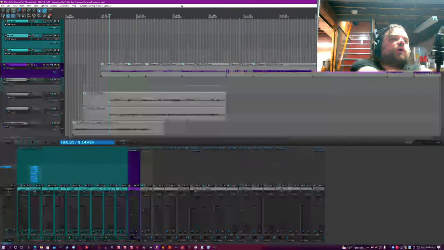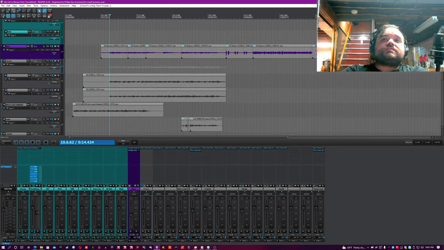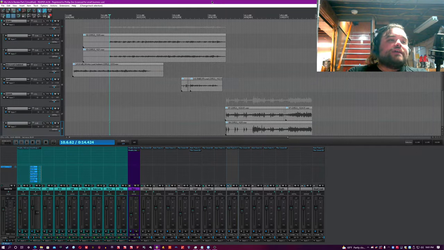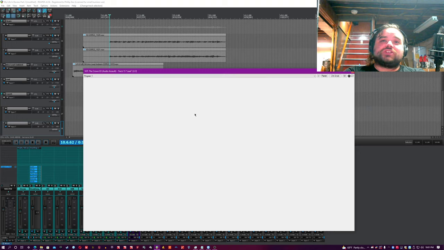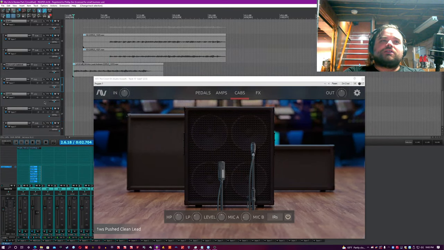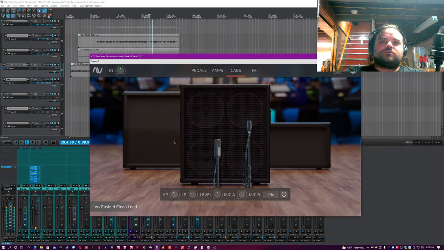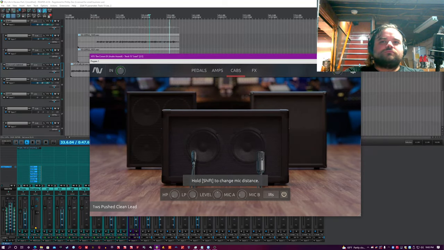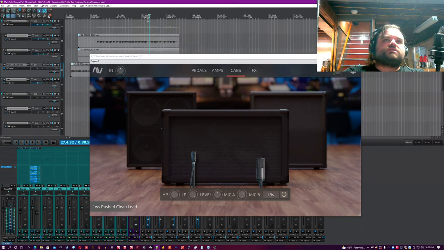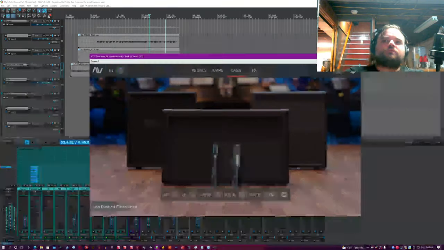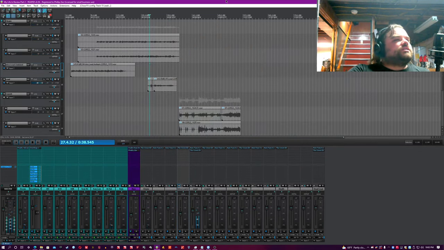You could get some stupid warm tones so quickly, and it could honestly sound amazing. So my suggestion is, even though this isn't nearly as in-depth as before, because at this point the EX platform is a lot more readily available, I do think that we've basically touched everything we need to touch because it's so intuitive and so simple. If you wanted to adjust a cab because you weren't feeling the pushed clean lead quite the way that you'd hoped you would, you could get some serious mileage out of this thing.